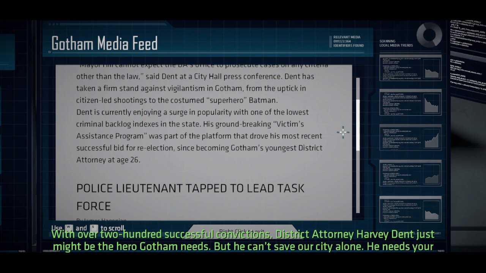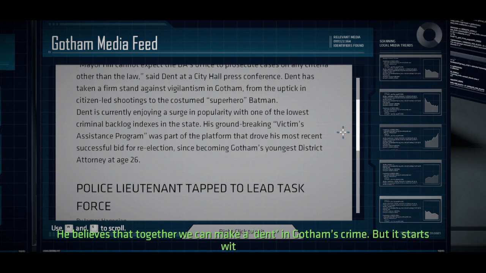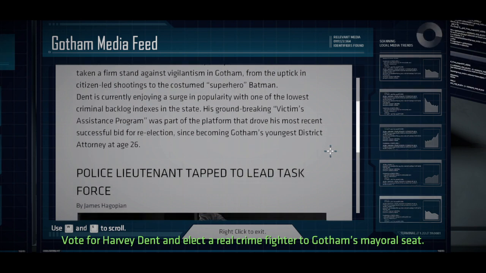Dent is currently enjoying a surge in popularity with one of the lowest criminal backlog indexes in the state. The groundbreaking Victims Assistance Program was part of the platform that drove his most recent successful bid for re-election, since becoming Gotham's youngest district attorney at age 26. Hey, he's my age! Wow! Oh, yeah, and that? Yeah. If I remember correctly, yeah.